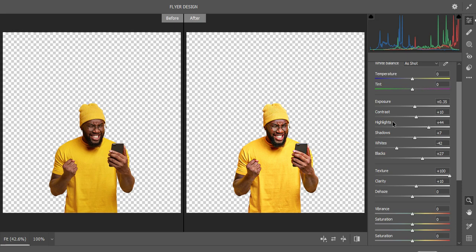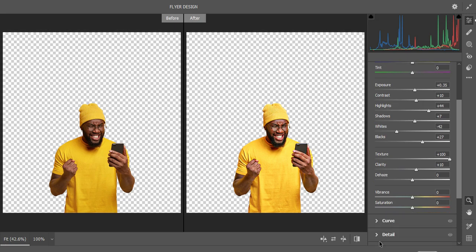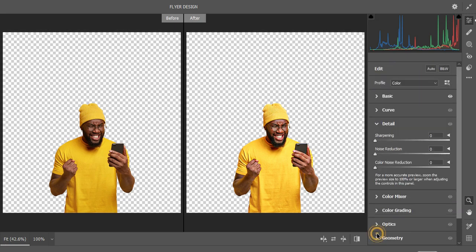So moving on, scroll down and enable the details option over here. Over here on the details, I would like to enhance sharpening a little bit. So I'll take the sharpening all the way to around something like this. Will actually work perfectly well. Okay, so around this is okay.